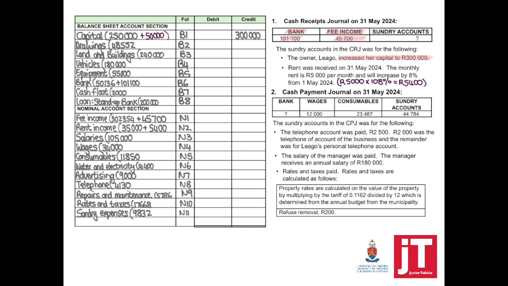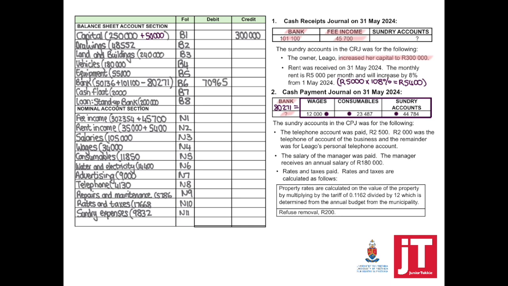Now we go back to the basics, what you've learned from the cash payment journal. From the cash payment journal, bank will always be credited and the rest is going to be debited. So if I want to solve bank, it means I need to add all of those figures in order to get my bank total. So we apply that double entry principle of bank is credited, the rest is debited. Because a payment was made, it means that will have a negative effect on your bank balance. It means we need to subtract that.